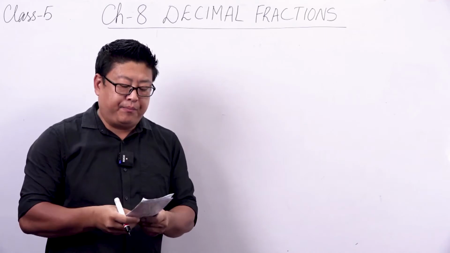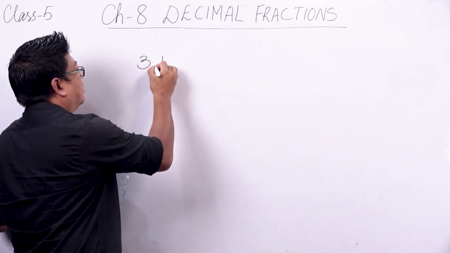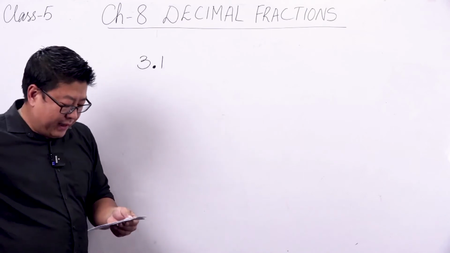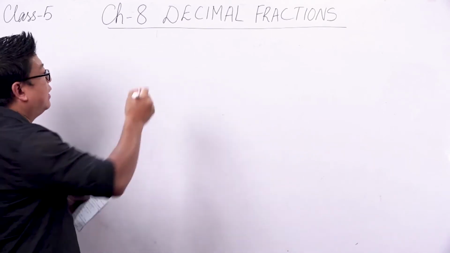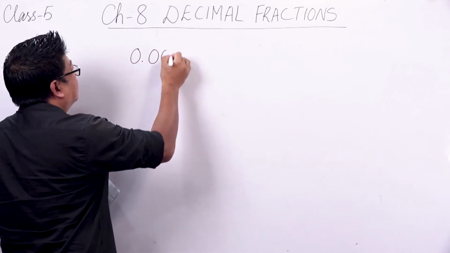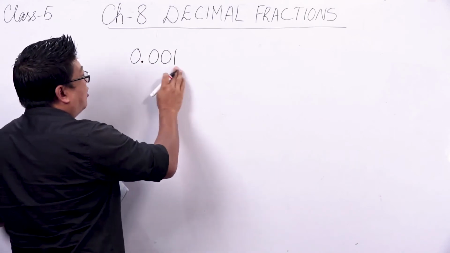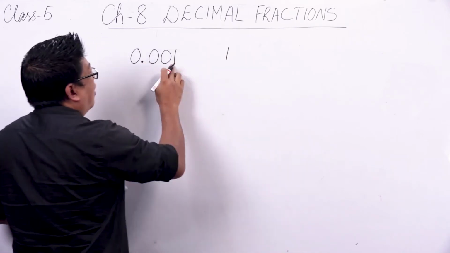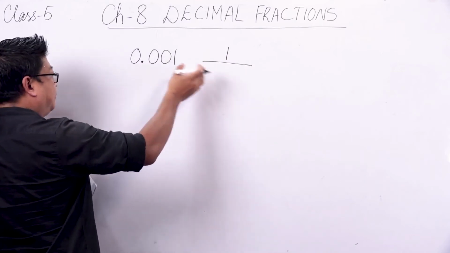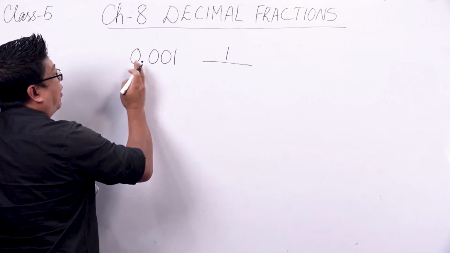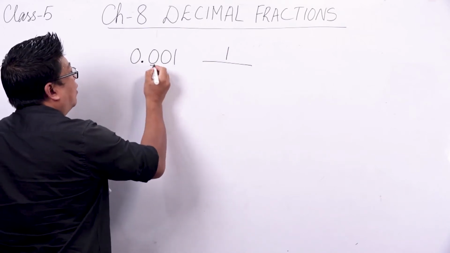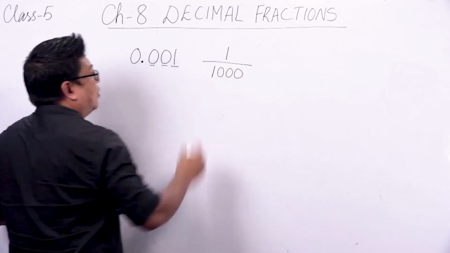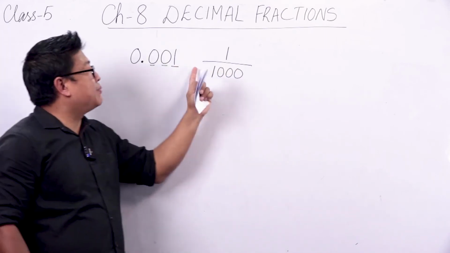Those numbers with this point are called decimal numbers, okay? And there will be instances where you will see numbers like 0.001. As discussed, by looking at the number, we can easily write it: the only number is 1, the others are all zeros. If you want to change it to a fraction, you write 1 first, and then after the point, you count how many digits are there: 1, 2, 3. So you will put 3 zeros after the 1. So 0.001 is expressed as 1 by 1,000.